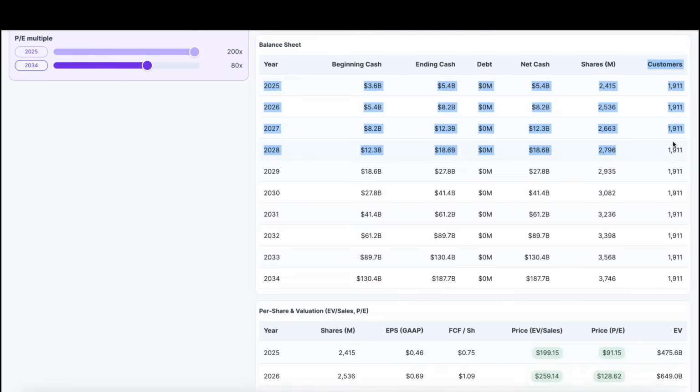Looks like I forgot to figure out how we're going to actually calculate customers. Obviously, customers aren't going to be the same every year, but shares outstanding are going to increase, meaning there is going to be dilution. We talked about that, but only going from about 2.4 to 3.7. Consider that. Maybe we could lower the amount of dilution per year. I think that would be a fair change to make. But yeah, and I'm also assuming zero debt every year.